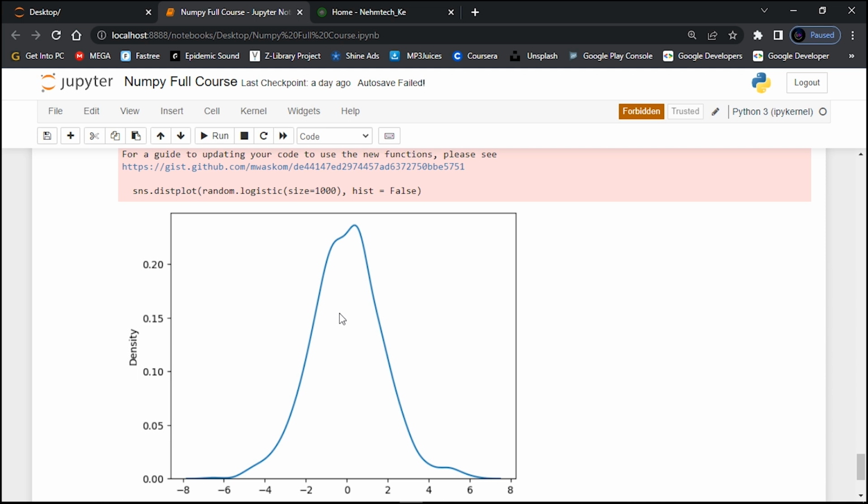For example, the blood type of a population, a dice roll outcome, and so forth. This one has 3 parameters. It has n, which defines the number of possible outcomes. It can be 6 for a dice roll, and then pvals. This one is the list of probabilities of outcomes.